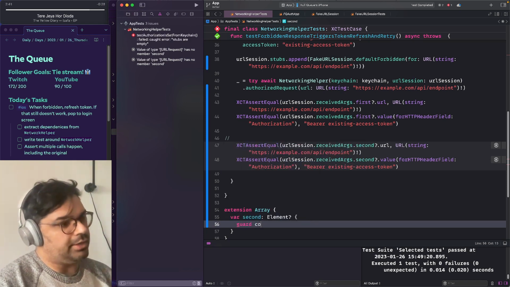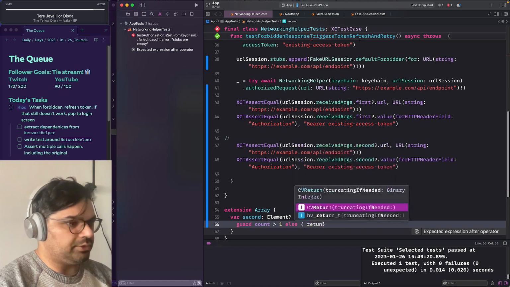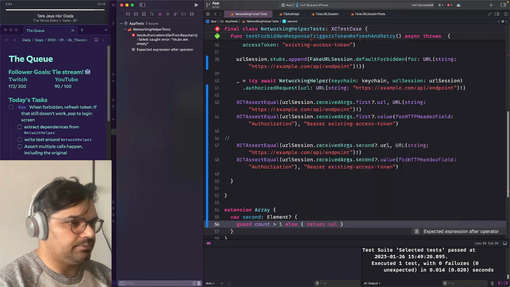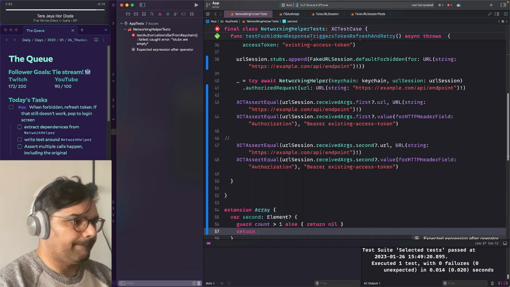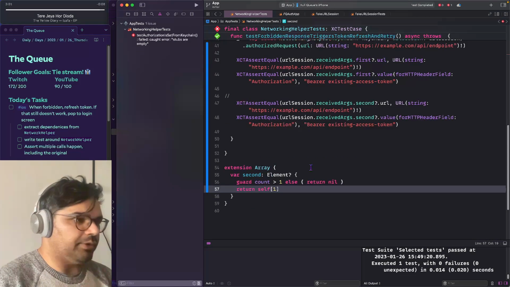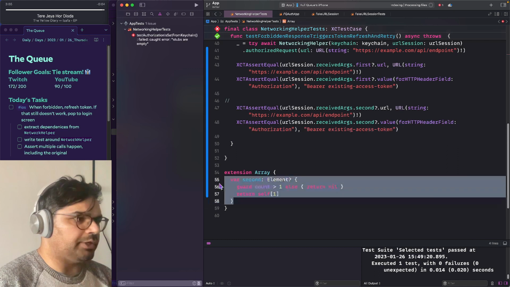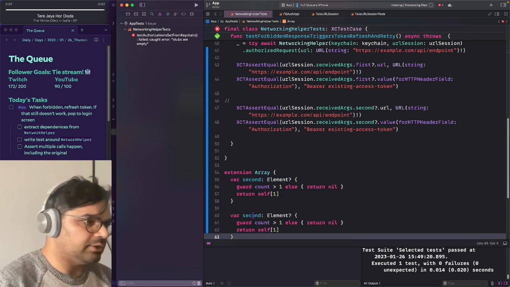So guard count is greater than 1. Otherwise, return nil. And there we go. So now we have second. And while we're here, we can add in third.